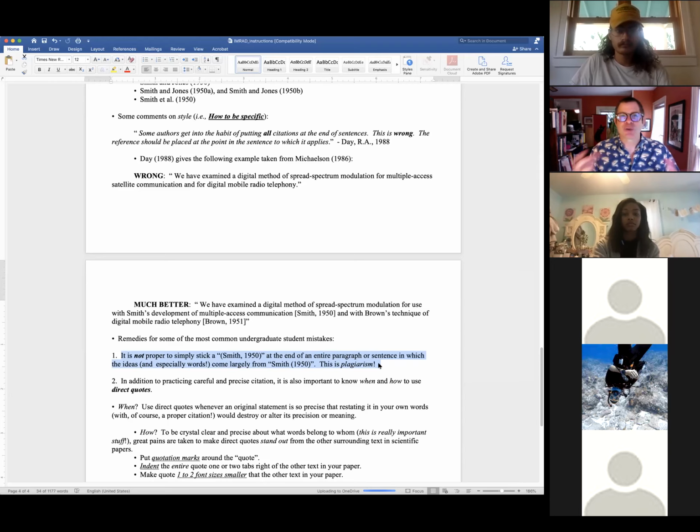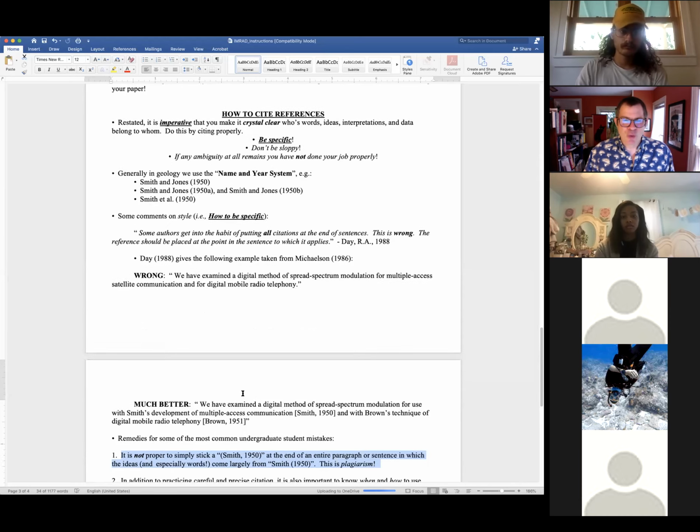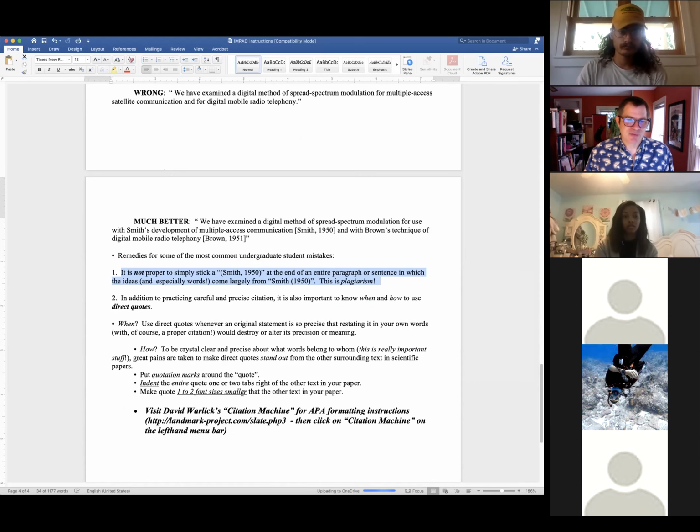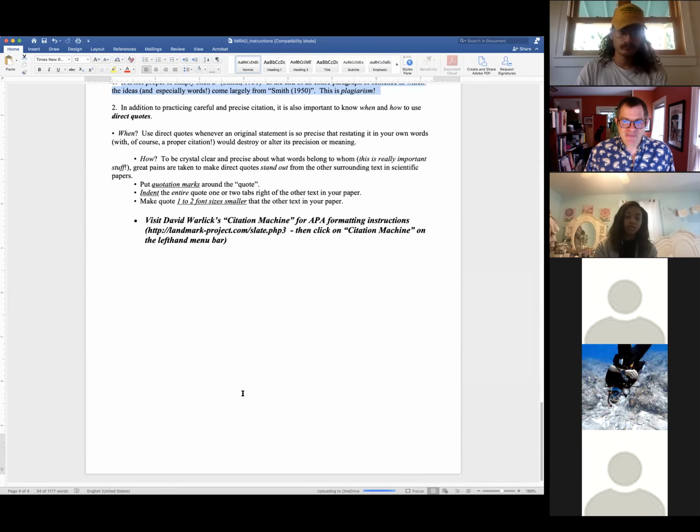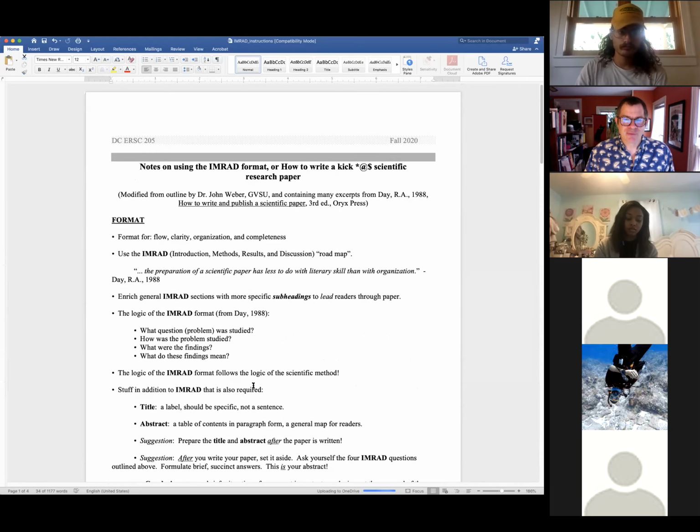So there are some ways you can vary the way you use citations in the paper, but the key thing is just to always cite. And if you ever have a question about a paragraph or a sentence, just email me and I'll help you through it. It's one of those little weird sticky things in the academic world in particular that you just want to make sure you know how to get right. And I'm happy to help. Okay, we don't use quotes very much in science, but if you do, there are proper ways to do that. I think that's mostly the end of what I had to say.